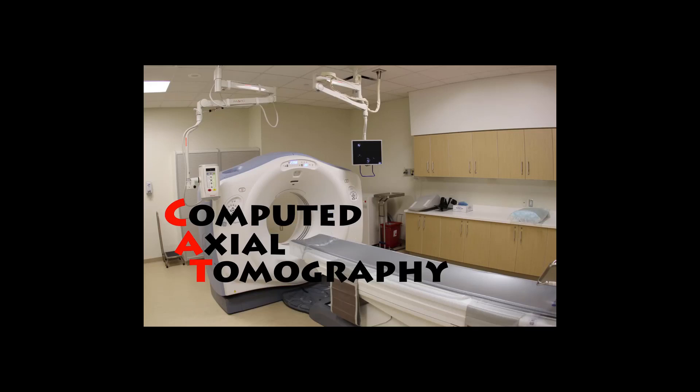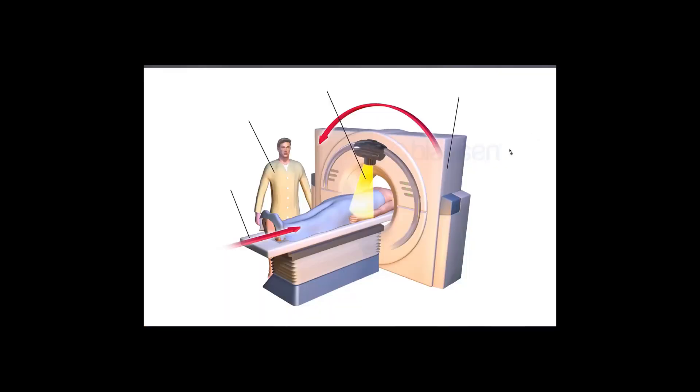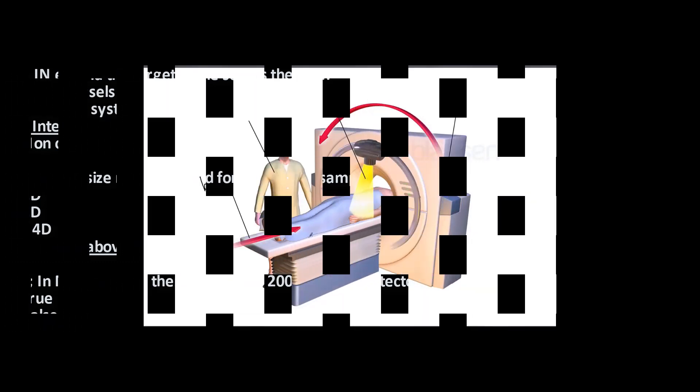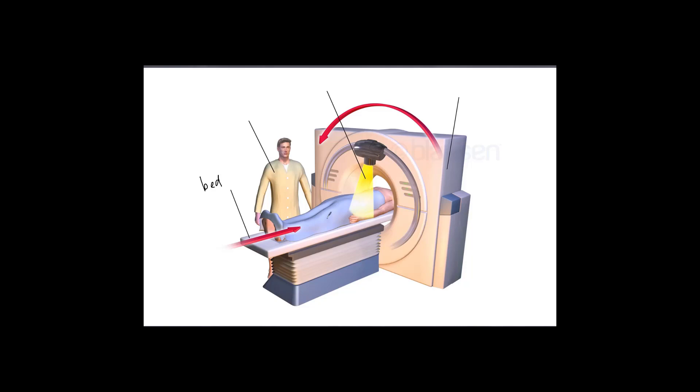Let's look closer at the CAT scan device. So here we have an image of a CAT scan machine and it is made of a number of components. First we have the bed. You slide into the CAT scan machine as it takes series of images around your axis. We have x-rays and that's really important. Ultimately a CAT scan is a glorified x-ray machine with some major differences which I will discuss shortly.